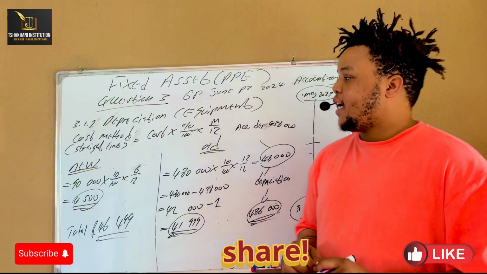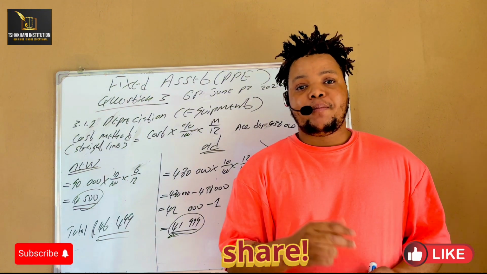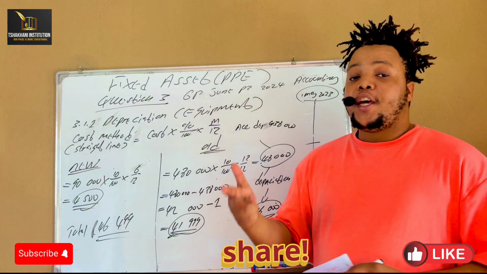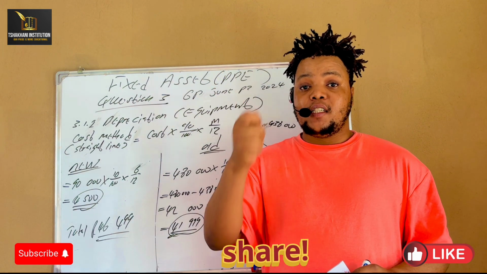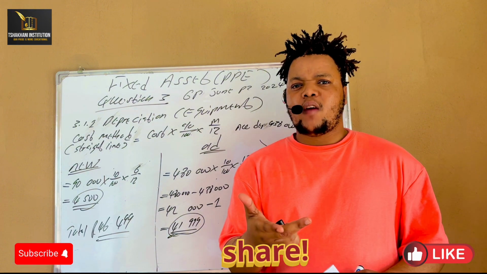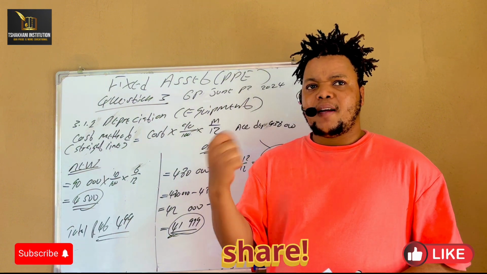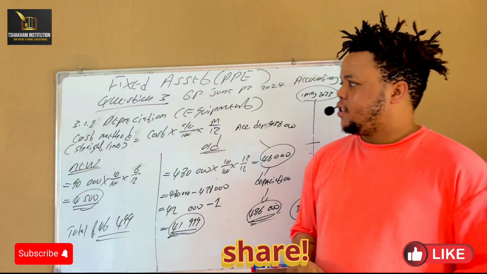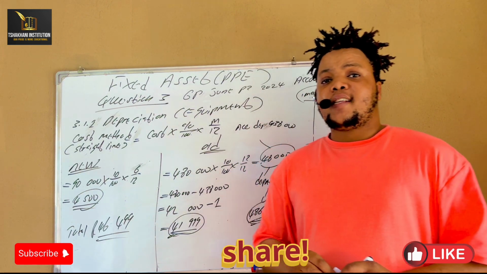Let us see each other on the 3rd episode when I do the assets disposal, and also when I do the note, which is the tangible assets note, which is in high school, I think it's number 3, but varsity is number 5. So you will see how we prepare such. So see you on the next episode.